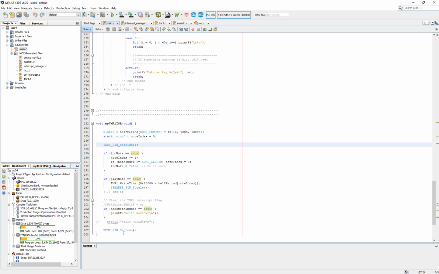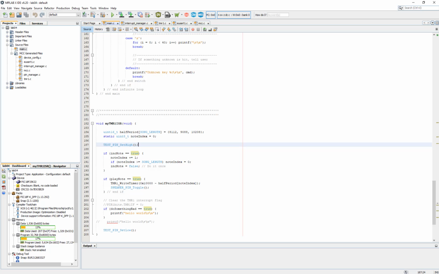Okay? You can even measure the width of the pulse, the duration of the pulse, to understand how long it takes to run the interrupt service routine. It runs the code from top to bottom, every single instruction one by one, right? If you put this testing pin high at the top and testing pin low at the bottom, you will know exactly how long it takes to run everything in the interrupt service routine. Make sense? And you can even plug this in somewhere else to measure how long it takes. It's just set high, set low, so you can measure it, from here to here.